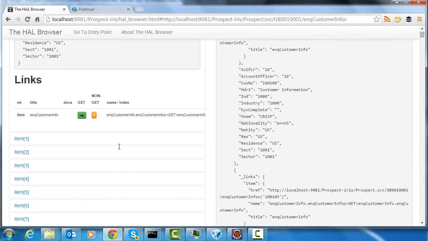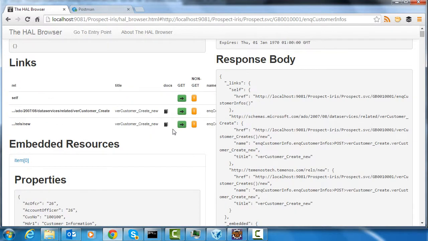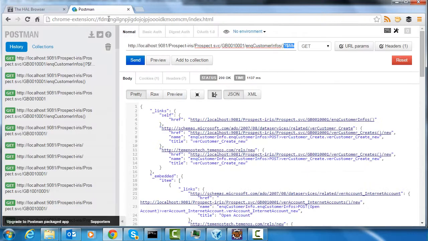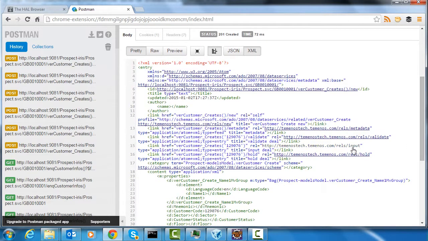So one of the things that you might have seen on this new link, if we followed it and did that new action here, we posted to it, is that there were things there other than input. There's things like this metadata and validate. So validate, we can imagine what it would do without looking at the documentation: it just does some simple validation and returns errors, but would never actually try to do the update. But the metadata gets a little bit more interesting.